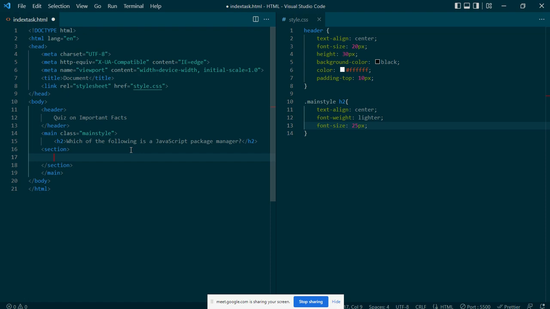After H2, that's the output section. I'm starting a new section. That new section will house the radio buttons.